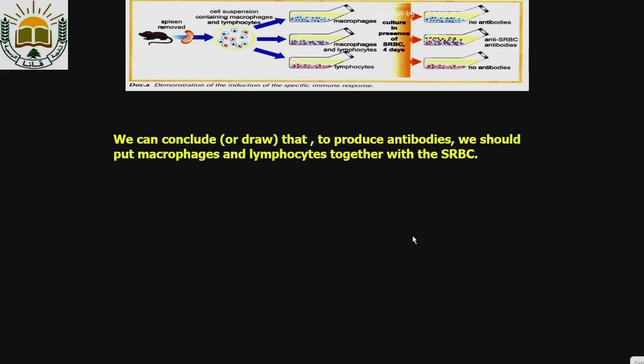Or you cannot write part A, analyze this experiment, and part B, interpret this experiment. The same idea. So if you ask analyze in the first part, you must write in the second part what can you draw out or what can you conclude, and not what can you deduce. Really, I hope you start to understand this, because once you understand all this, you are mastering solving questions in biology.